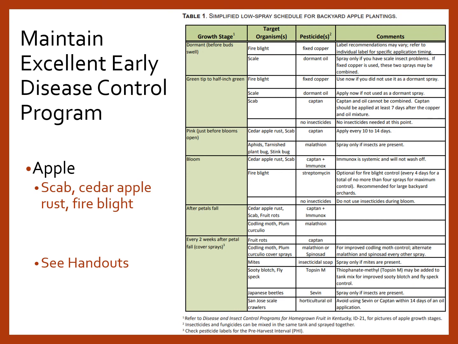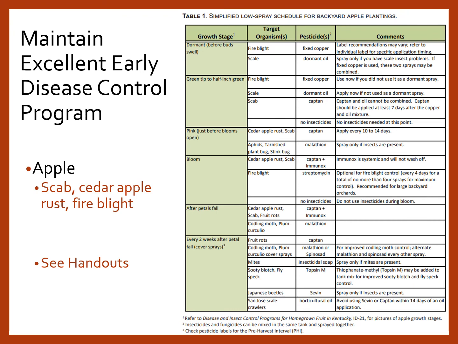During bloom, we don't spray any insecticide when it's in bloom ever. We do not want to kill bees. Bees are our friends, pollinators. They get out there and they're pollinating our flowers to make sure we get good fruit. But the one thing we do want to worry about is some of these fungi and bacteria that we need to control. So for cedar apple rust and scab, when they're in bloom, we can spray Cap-10 and Immunox. Immunox is a systemic and can't be washed off, so it actually goes into the tree. So we don't spray those kinds of things on edible fruit that often, but if we do it really early, we make sure it's gone by the time the fruit is ripe.